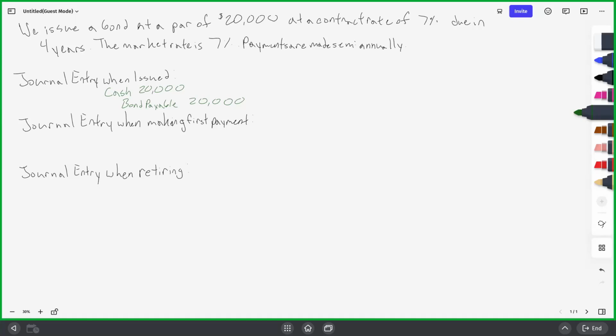So now we're going to go on to making the first payment. How do we figure out how much we need to pay? Unrelated, but do you think we could get away with abbreviating bond payable as BP? Yes, you can. I'm just spelling it all out just in case. Especially with accounting majors, everything's abbreviations. If you look at any teacher's notes, it's full on abbreviations. So feel free to abbreviate as long as everyone knows what you're talking about.